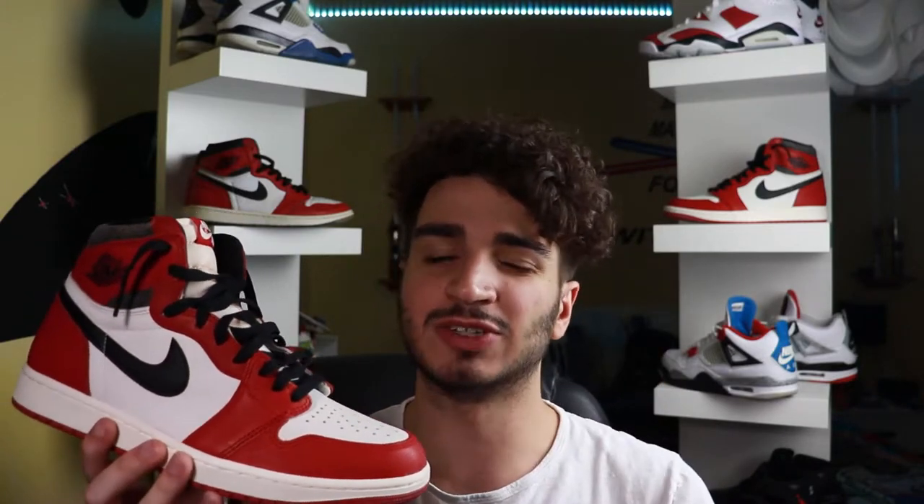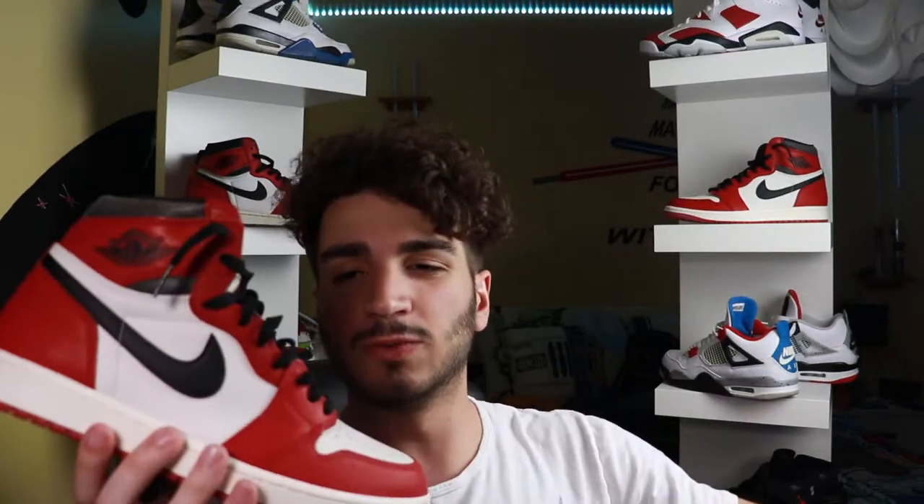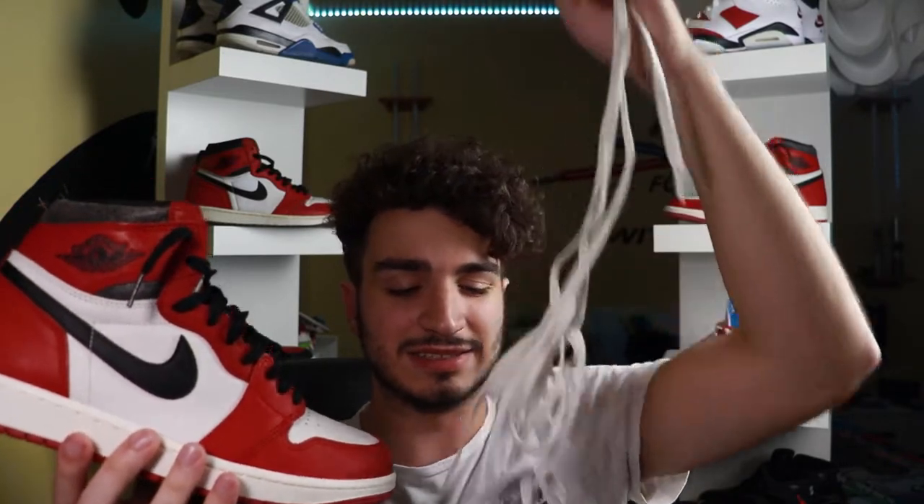Another thing to note is how these shoes were factory laced, which was pretty interesting. Obviously right now these shoes are laced up for you guys to get a better picture of what the shoe looks like and also to do the on-feet footage. But this shoe came factory laced with both laces in them, which was quite interesting. The other pair of laces you get is white laces — which is really cool; this shoe does look pretty interesting with white laces — but I think black gives it that extra contrast it needs. It's just nice that they give us an extra pair of laces at all.